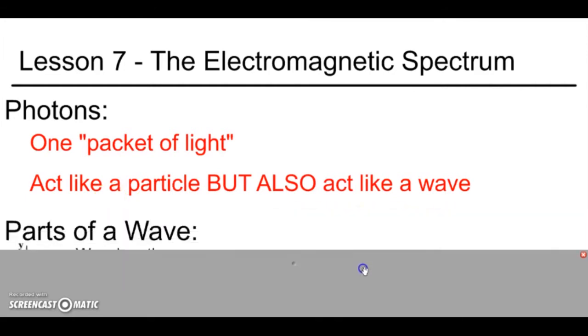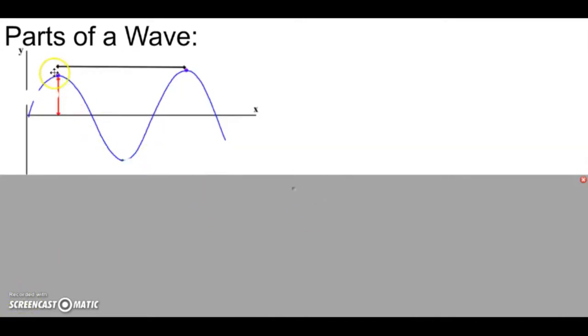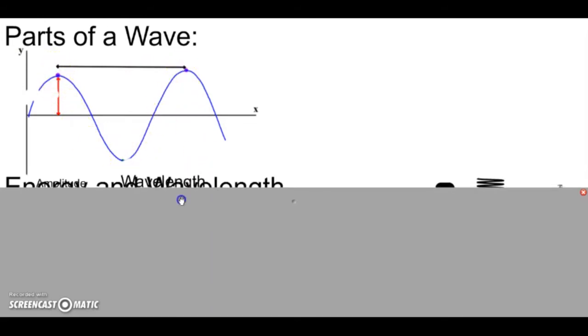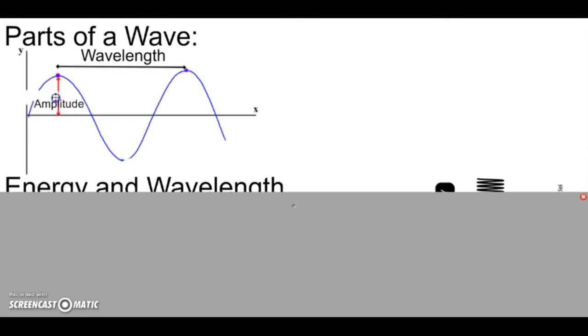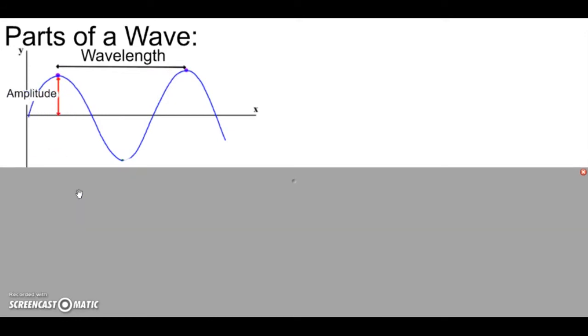Anyway, the parts of a wave, if you can fit this in your notes, you see that we have a wave here, and that wave starts here, goes up, down, back up. From one point in that wave to the other point is what's called one wavelength. So this is one wavelength, one whole trough to one whole trough. How tall a wave is, is called the amplitude of that wave. These are just a couple little facts that we should know about waves before we move on.